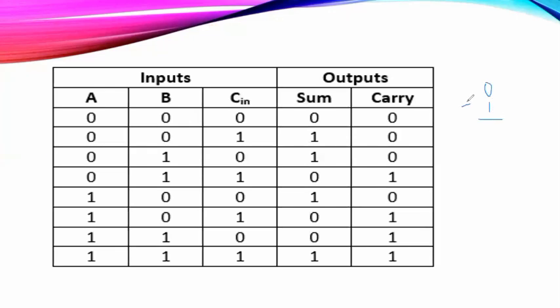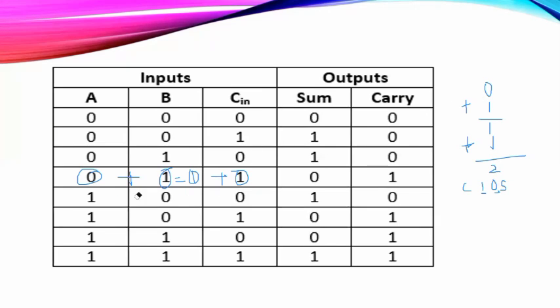So when we are having two high inputs, let's see how the addition is happening. 0 plus 1. So these both we will be adding together first. 0 plus 1, which will be giving you 1 as output. So when we add this 1 to the Cin, we will be getting 0 plus 1 plus 1 is nothing but 2, as I have told you. So 2, how you will be writing? 1, 0 in the binary format. So this one is carry and this 0 is the sum. So sum will be 0, carry will be 1.